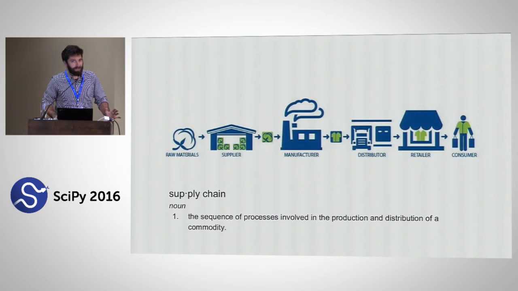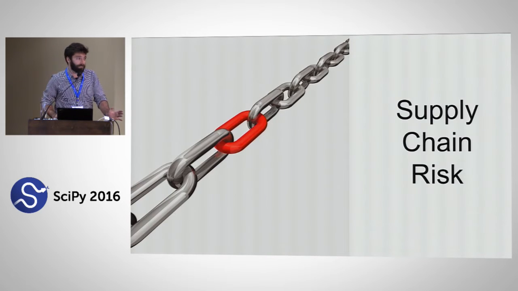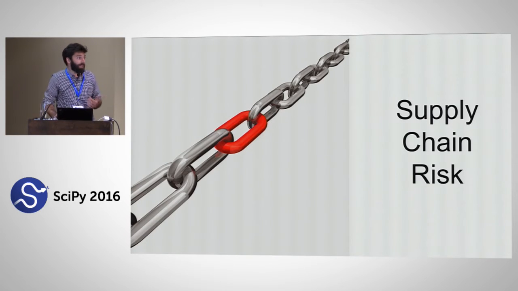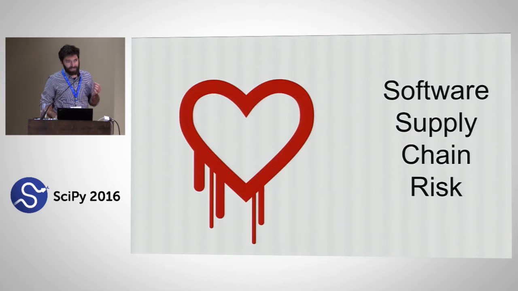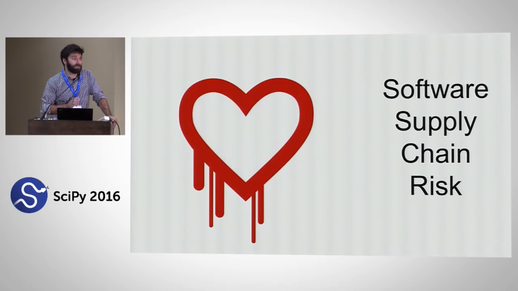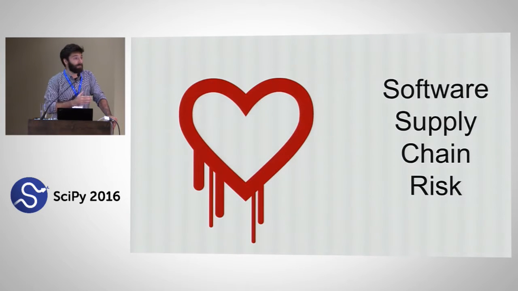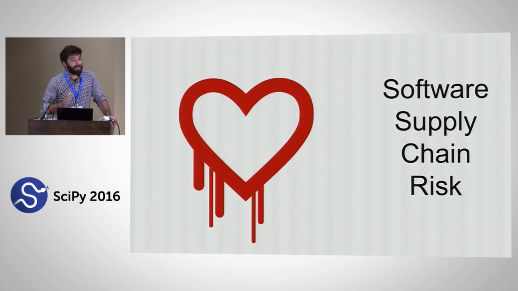When we're talking about supply chain management, often what we're concerned with is the weakest link, because if something goes wrong along the way then the people using the commodity wind up not getting what they want. It's a bit of a leap to go from physical supply chains to software supply chains, but a great example of why this matters is the Heartbleed bug. In 2014, OpenSSL — a widely used cryptography library — had a bug that led to a buffer over-read vulnerability, and about half a million secure servers were discovered to be not secure.